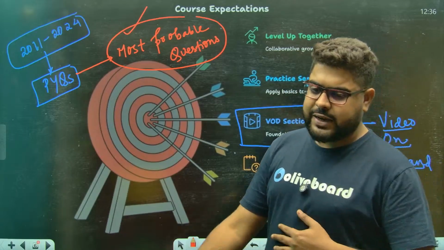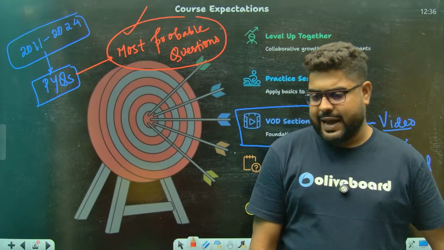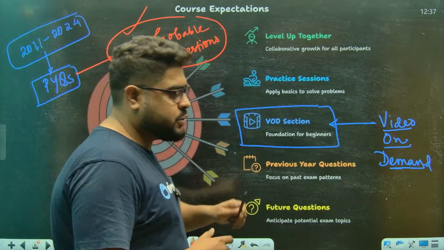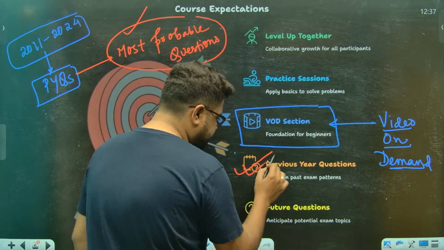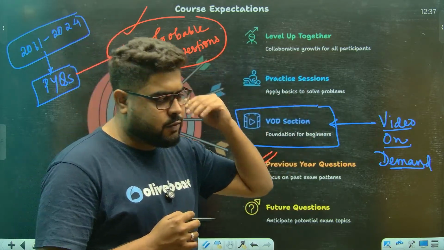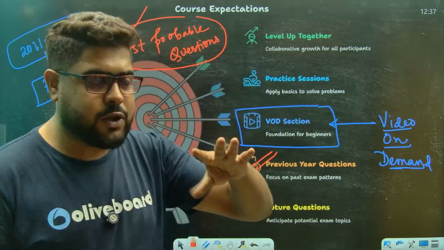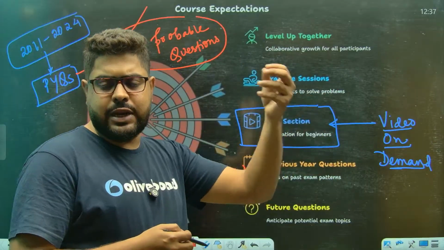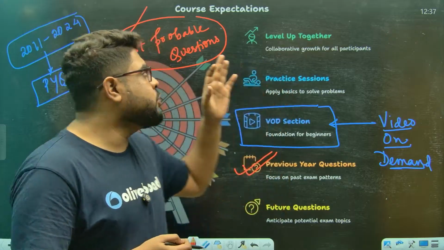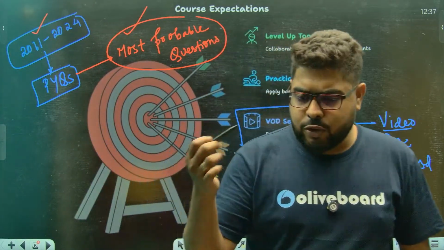Perfect, everyone. This is how things will go. This is how I have planned this batch, and this is how we will all level up together. Previous year questions will play a very big part in our course, because if you follow the trend, that is the analysis I have done. I'm asking you also, for your own satisfaction, just go through the previous year question paper once. I'm not asking you to do this level of analysis. At least the last couple of years, if you have time, go through them.